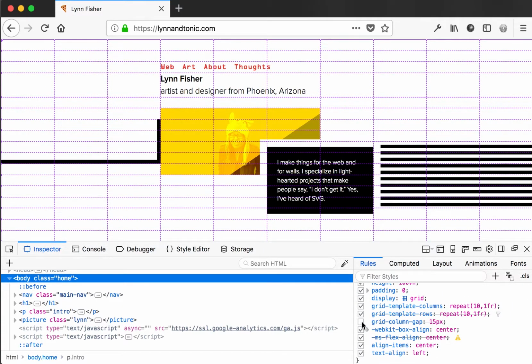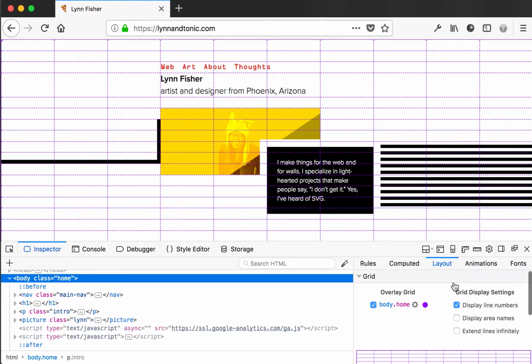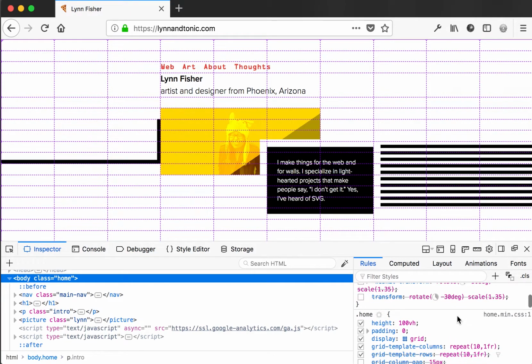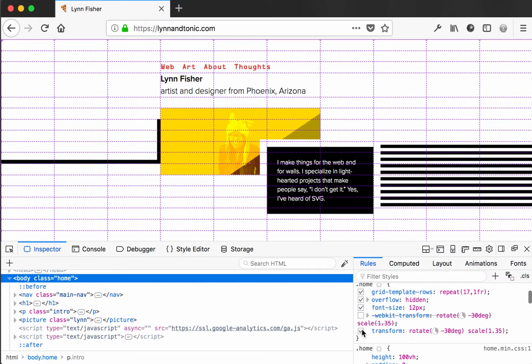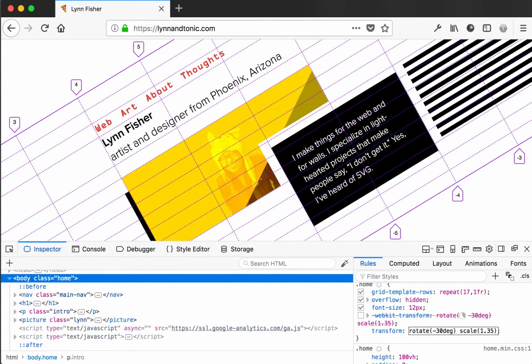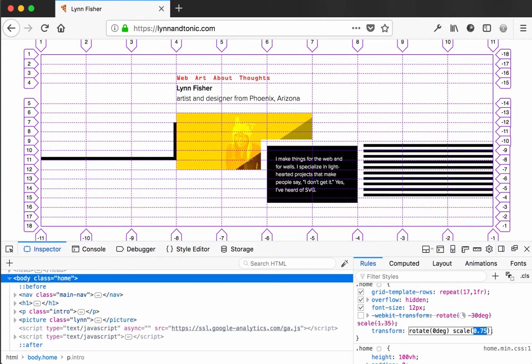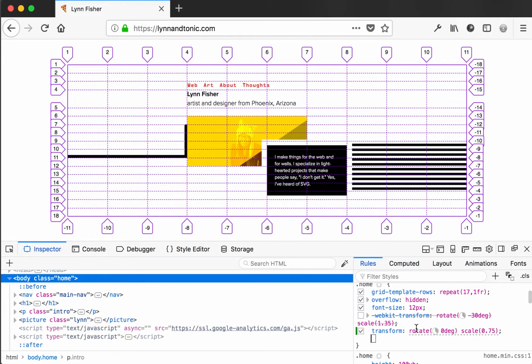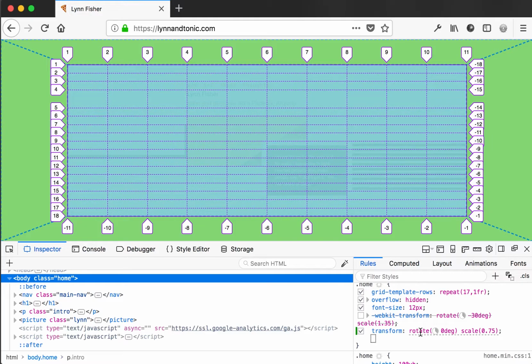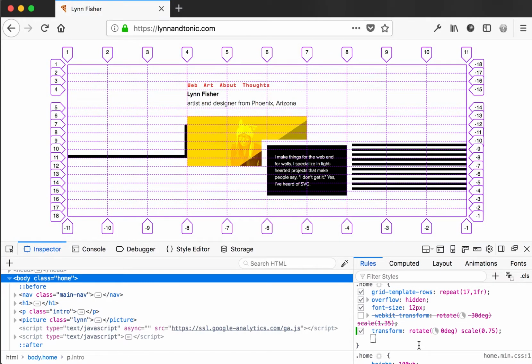If I remove the gap, and if I go to, oh, okay, we already have the display line number. Oh, I see, the line numbers would be very useful, only they are outside of the viewport. So let me do maybe, we can have the transform again, but we can change that to remove the rotation, and make the scaling smaller, so we just scale down the whole page so that now we can see the whole grid, and we can therefore see the numbers.